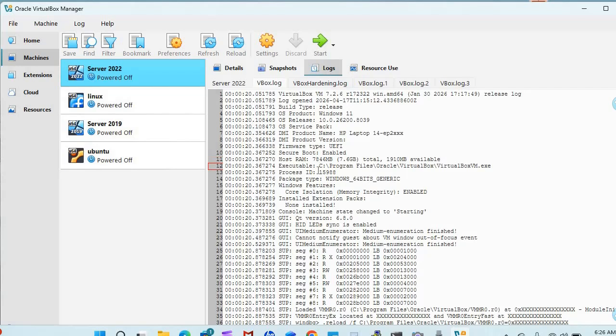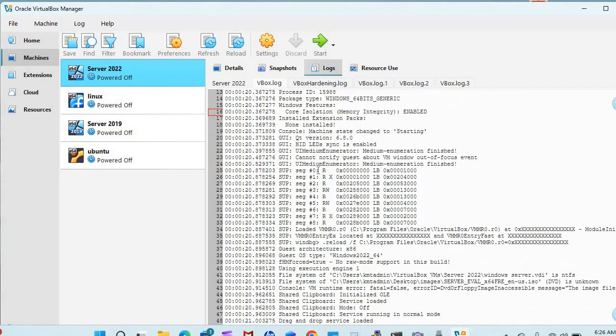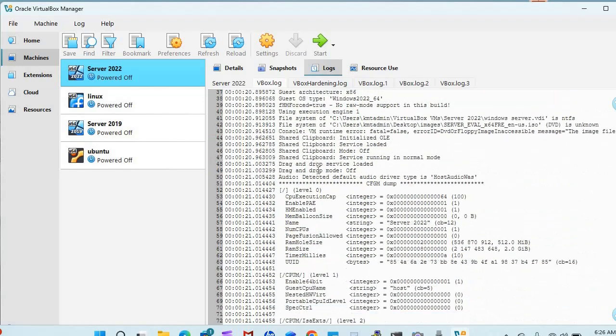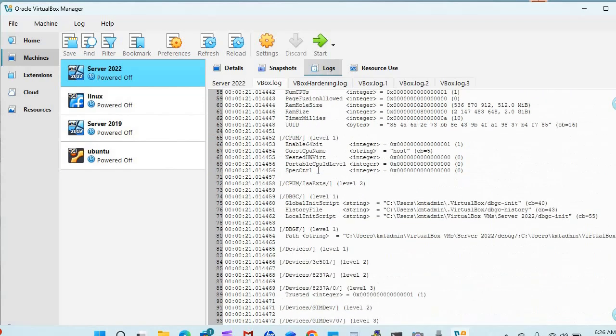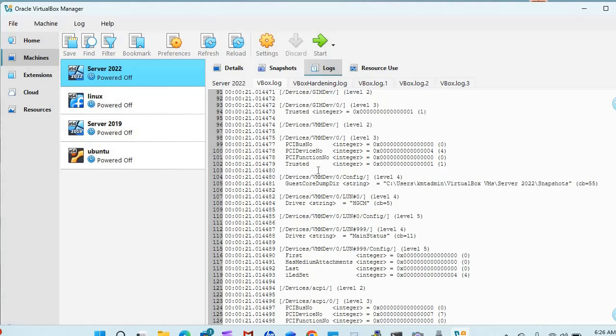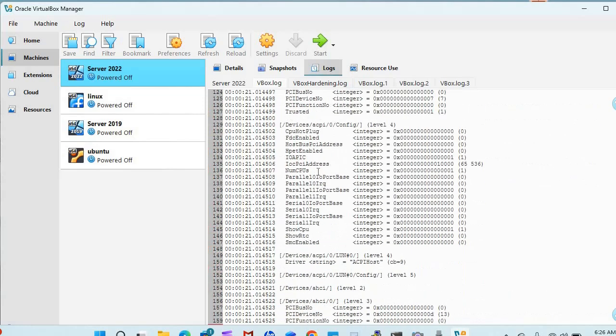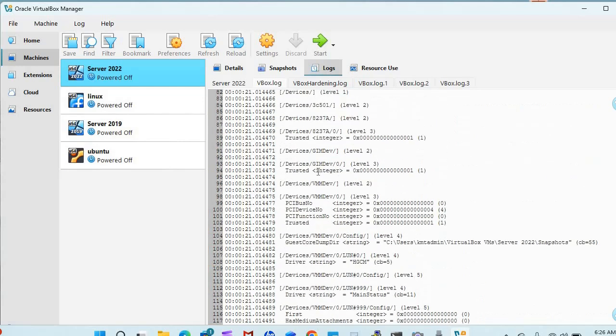And so if you want to know more information about your host machine, you could actually go here and look at all these settings here. If you're running into any quirky problems, you could troubleshoot it from this point right here.